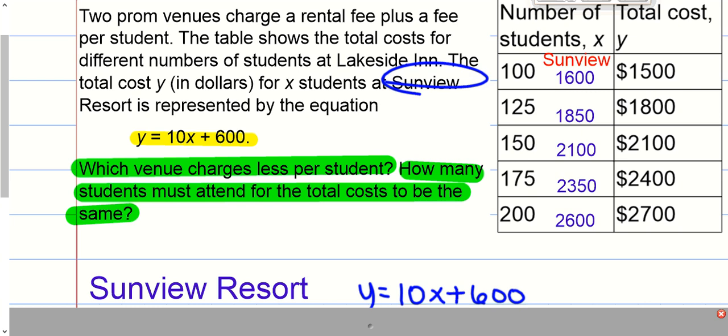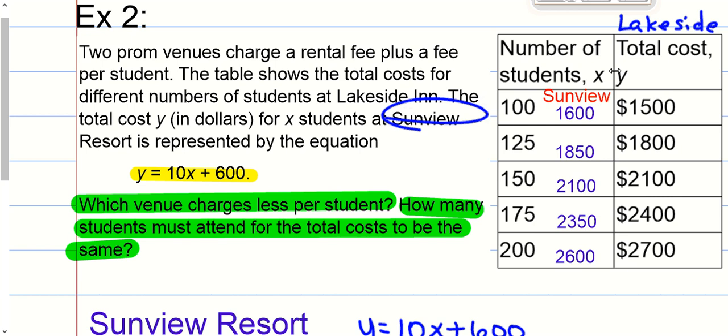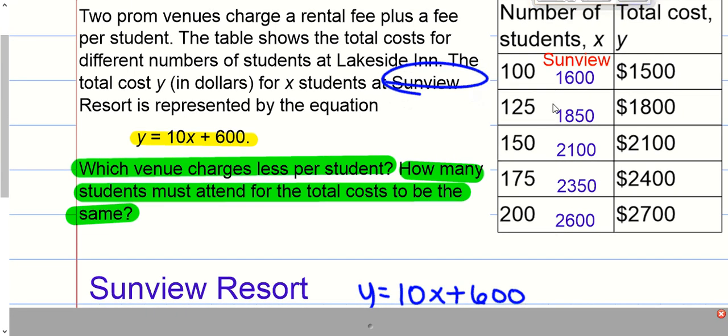So then now let's look at the second set of information, and that's going to be for Lakeside. To get an equation for Lakeside, we are going to have to do something that we don't normally do. We're going to have to put that in the calculator. So we've got a list of x's and we've got a list of y's. Actually, there's several ways we could find an equation. We can put it in the calculator. We can find a slope, find a y-intercept. We've got 2 points. Probably the easiest way is to go ahead and put that into the calculator. So let's pull up a calculator and see how we would go about that.